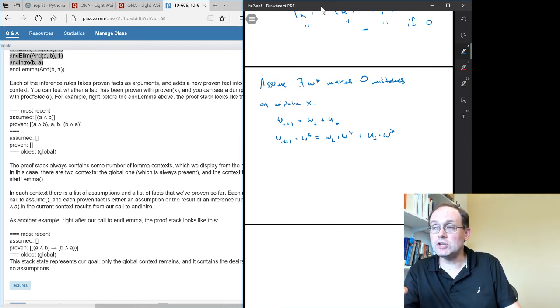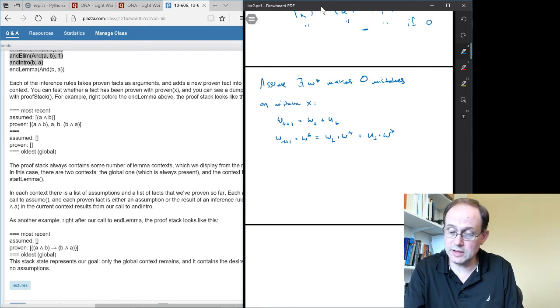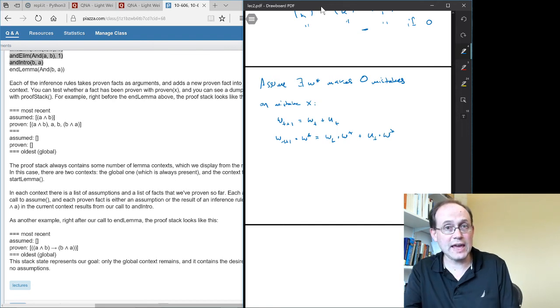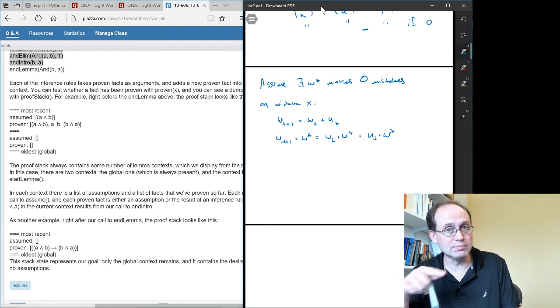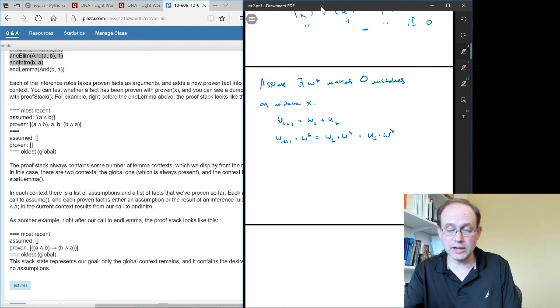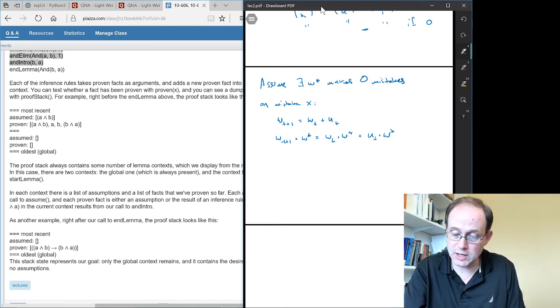And I'm just going to make an assumption that says that w star is scaled so that the smallest possible dot product that it can have with an example is 1 for positive ones and -1 for negative ones. So let me actually just write that assumption.